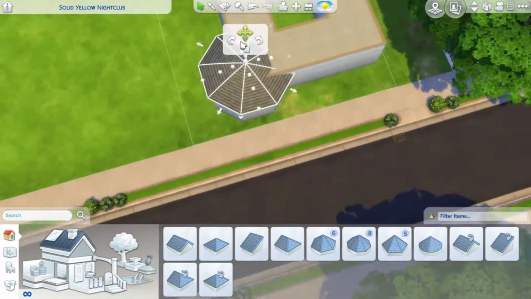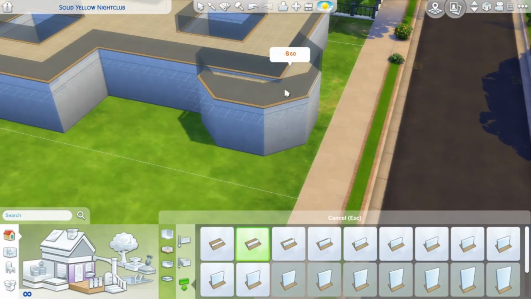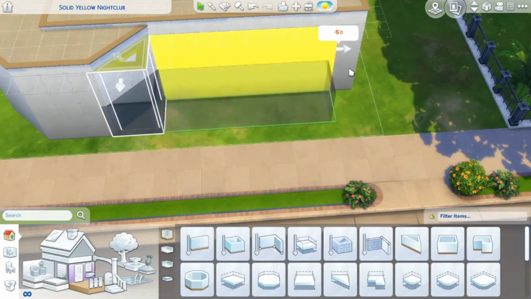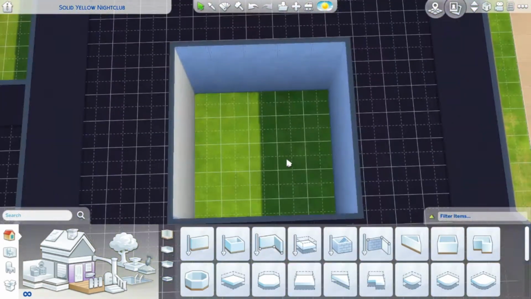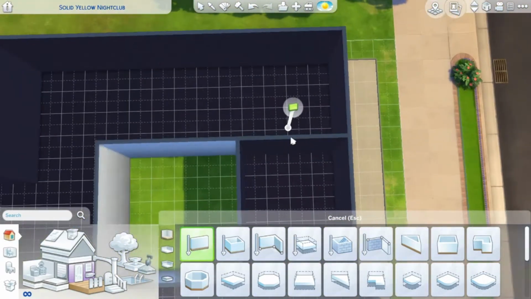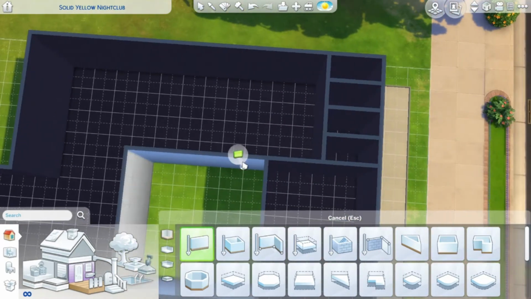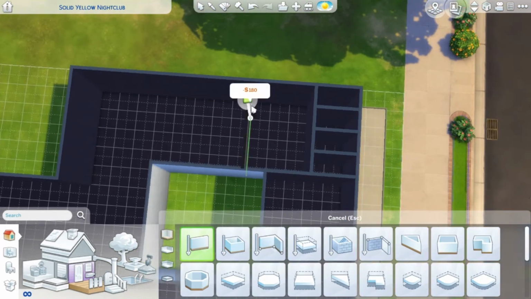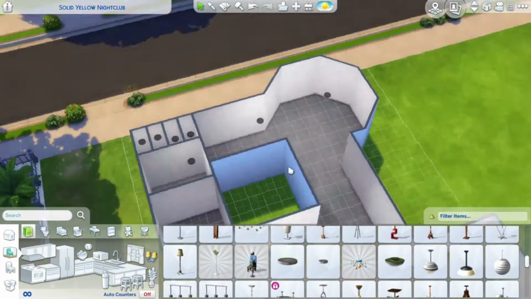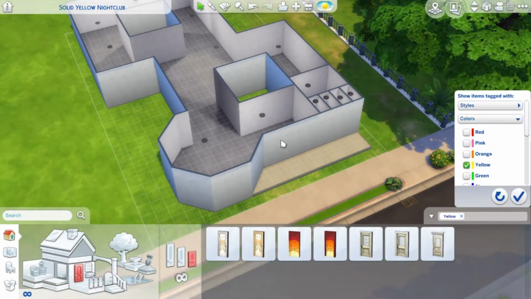And as you can see, I did it in two not roundish, square shapes with a hole in the middle. And I added an octagonal bit in the front to make it more interesting. And I did the toilet in the front, so you walk in and right of the entrance is the toilet area, and everything else is the area for the nightclub, essentially.